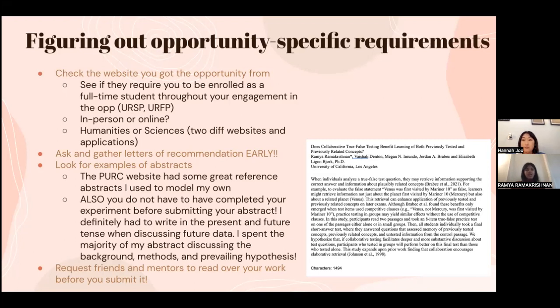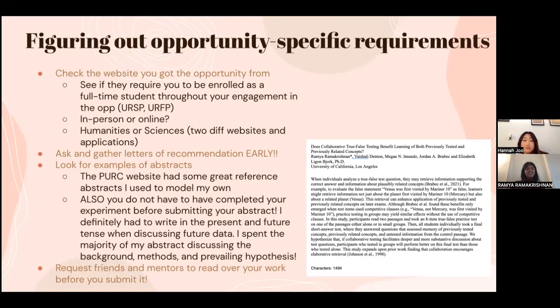And so I have provided a screenshot of a successful abstract that I submitted to PERC and another conference I did last year, which I can't remember. But I feel like this abstract takes into account the fact that I didn't have my experiment completed, but I still wanted to present about it. It provides enough background and relays my hypothesis in a way that shows that, hey, despite not completing my experiment, I'm still a credible person who can talk about my research. I know that was something I was really struggling with and I had to look around for a lot of resources for. So I wanted to provide a screenshot in case it is relevant to anyone else here.